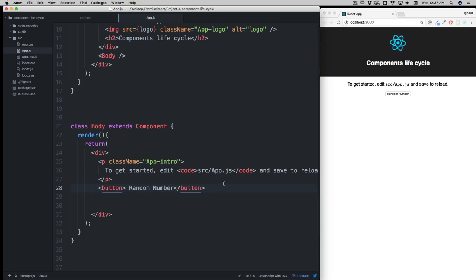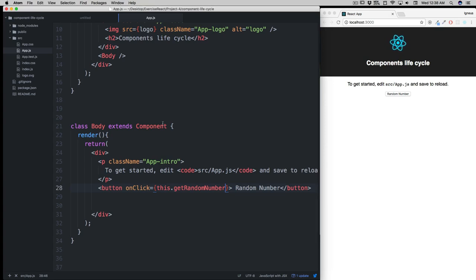Now I want to run a method there, and that should be run on the button. I would be saying onClick. There we go. And as soon as I hit the onClick, I would be saying a new method should be called, so this.getRandomNumber. You can call it anything; I would be calling it getRandomNumber. I'll copy this. Now as soon as I save this, it's going to complain. It's going to say, hey, you have said this will click a random number, but the random number is not defined. Right now it's not complaining, but it should be as soon as I do that.